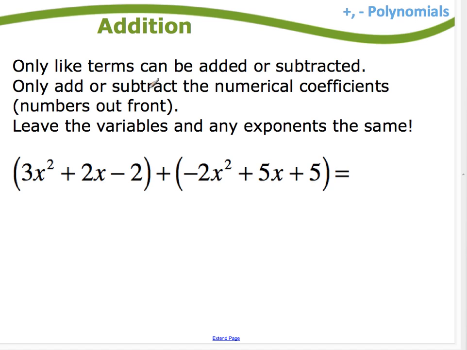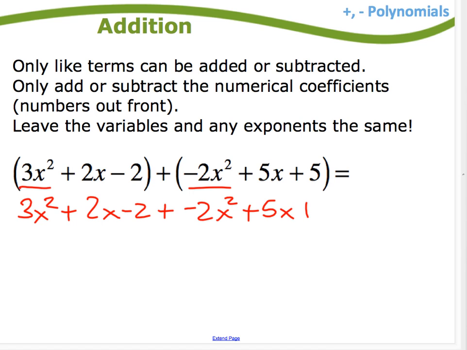Last day we talked about those, and like terms are those that have the same variable and same exponent. So this one and this one would not be like terms, but this one and this one would be like terms. So when we're adding them, here we're looking at a trinomial, 3 terms, plus another trinomial. If you're adding those, I like to first drop the brackets. So 3x squared, it might seem like a lot of work, but I like to do it. This plus means I just have to leave everything in that second bracket as it stands.